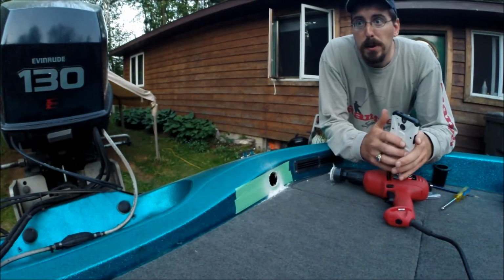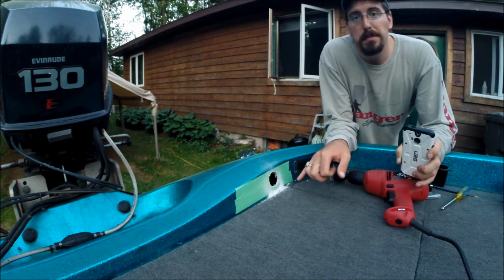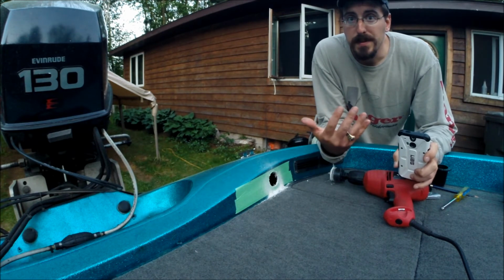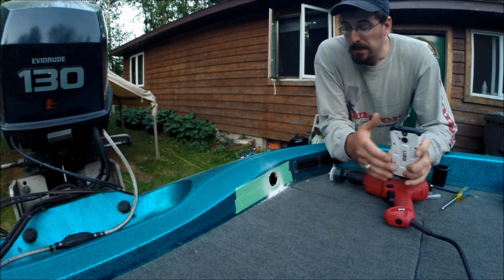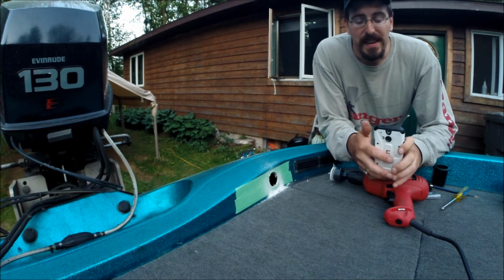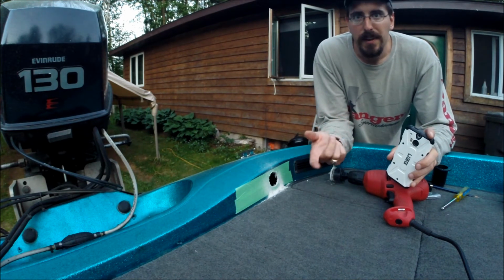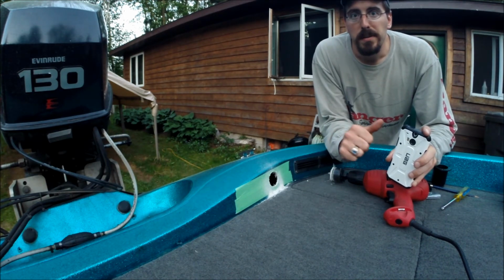Alright guys, if your boats are fiberglass, one thing you always want to make sure you do is clean up this dust before it gets airborne. Might even be a good idea to wear a respirator if it's a little windy outside. Maybe even if it's not, still might be a good idea, because this is kind of like glass, and if you breathe it in too much, it'll actually cut you from the inside, and that's not good. So make sure as soon as you get done cutting it, get out a shop vac, whatever, clean up the mess right away, and it's going to be a lot better in the long run.